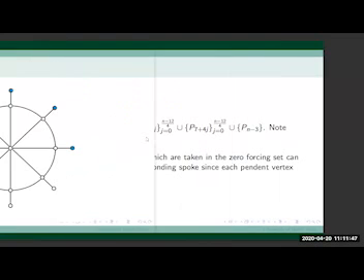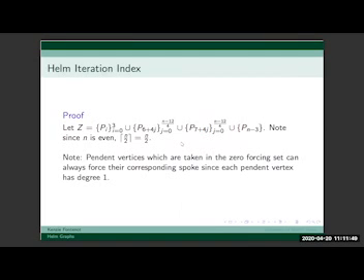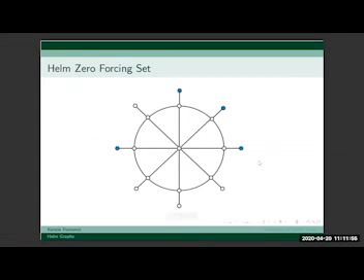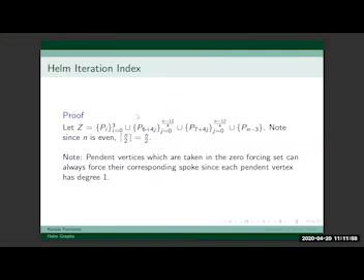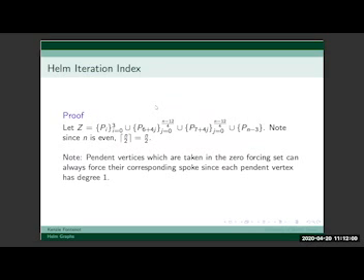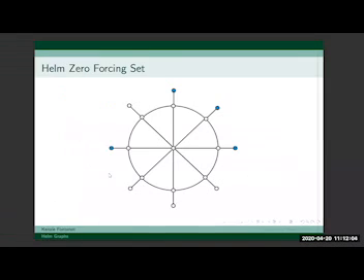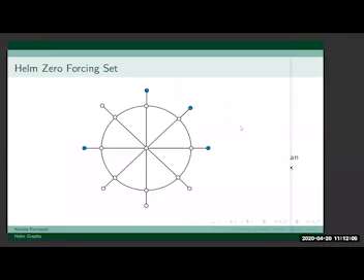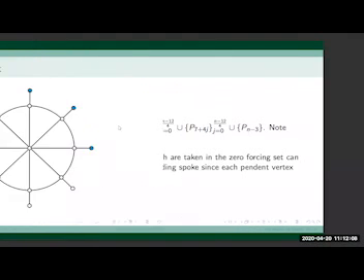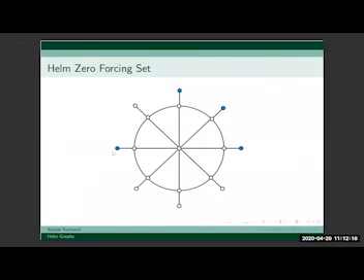So this complicated looking thing right here is just denoting the forcing set that we're picking. If you notice, we have pi from i ranges from 1 to 3. This is just the 3 pendant vertices that we picked over here. And then union, these sets of vertices right here. If n is large enough, then we're going to have to skip 2 vertices, take 2, skip 2, until we eventually get to this last vertex right here, which is just this lone vertex that we have by itself.